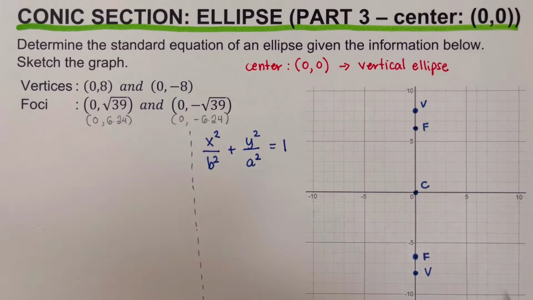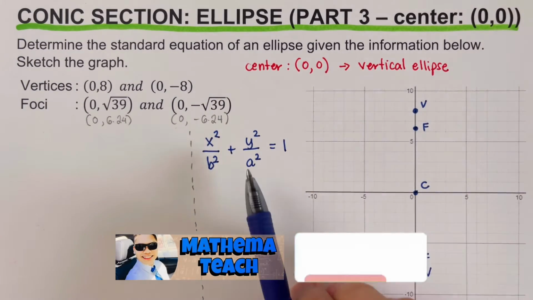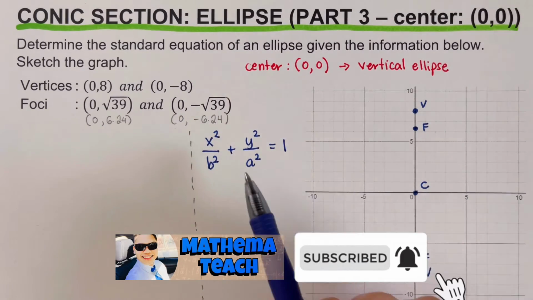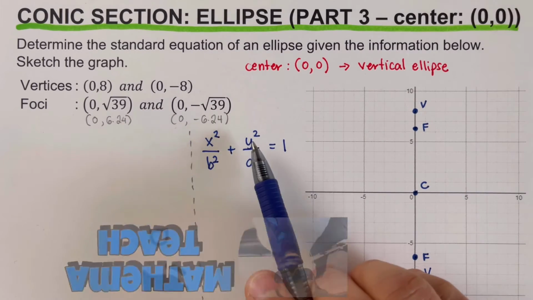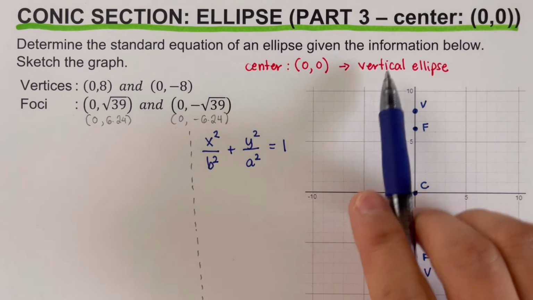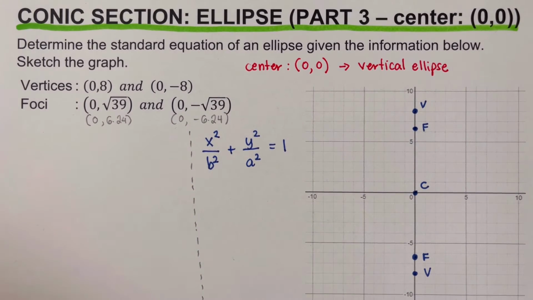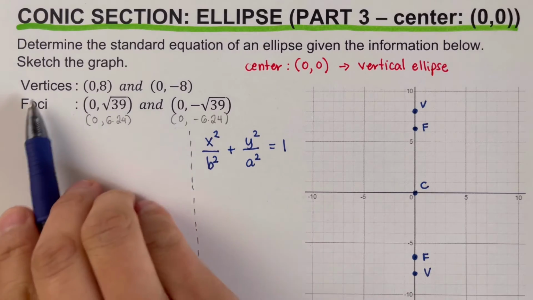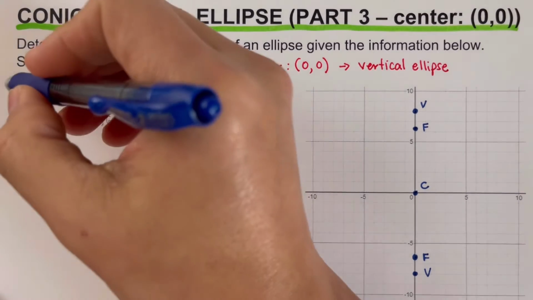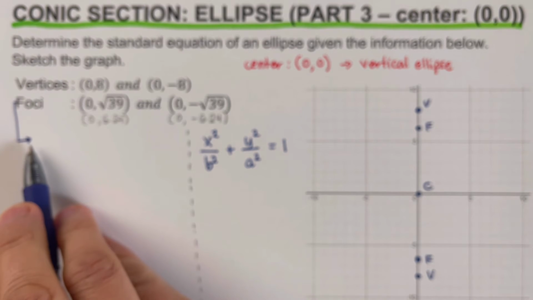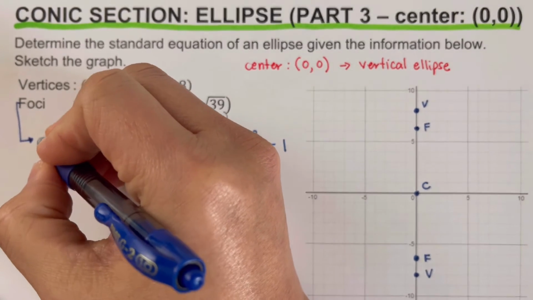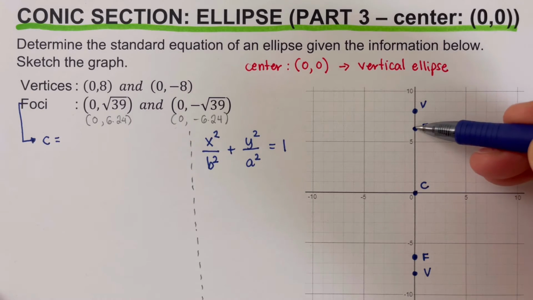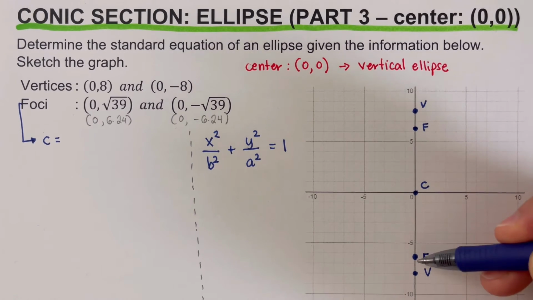Okay, since this is an example of a vertical ellipse, I wrote this equation right here for a vertical ellipse. Again, notice that our a squared is under the y squared since we have a vertical ellipse. Looking at this equation, we're supposed to determine the a and the b, but we're given these two values right here. Now we remember that this focus is represented as letter c, which is equal to the distance from the center to the focus, or from the center to the other focus.